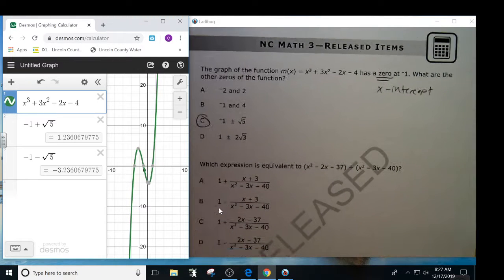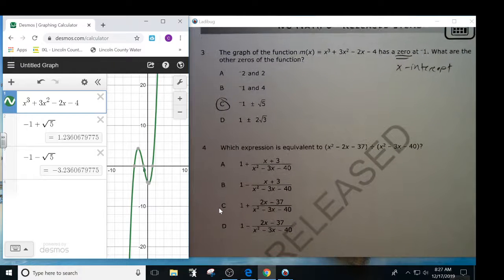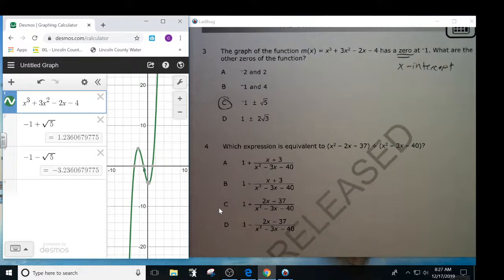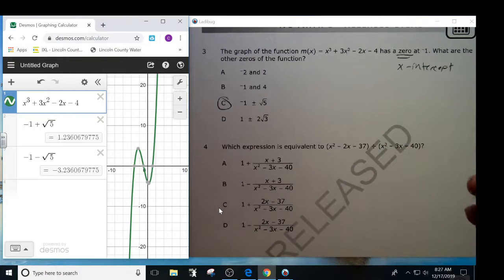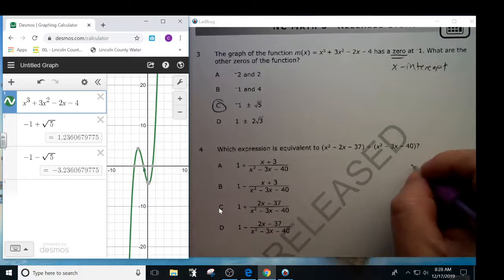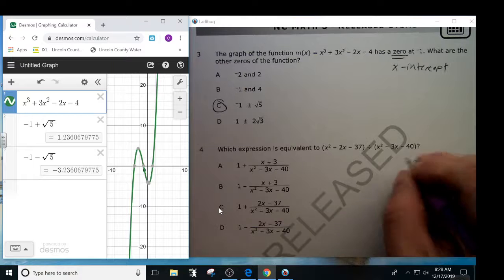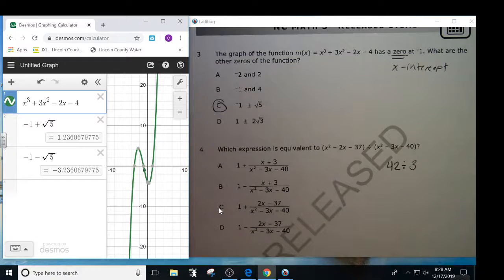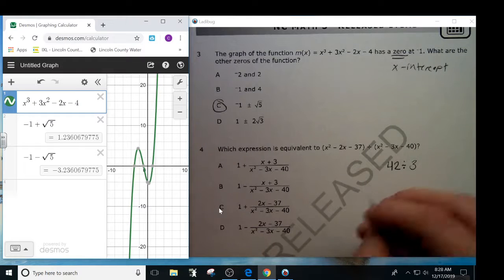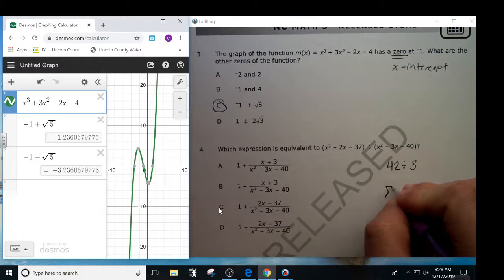Now on this one, you're going to have to use long division, but like you said, the math on here is much easier than the math we did in class. They just want to know if you know how to do it, pretty much. Now, let's go back to elementary school. Say if I gave you 42 divided by 3. I'll make my little division house.